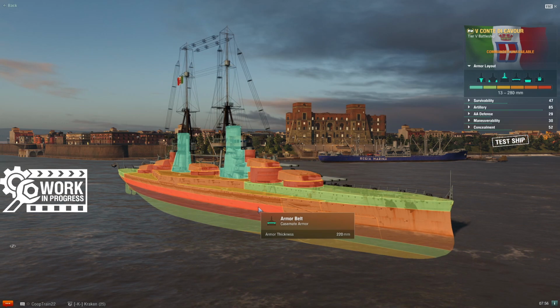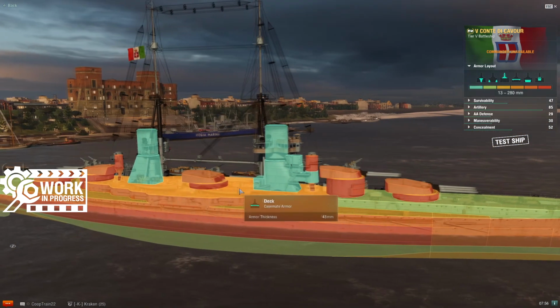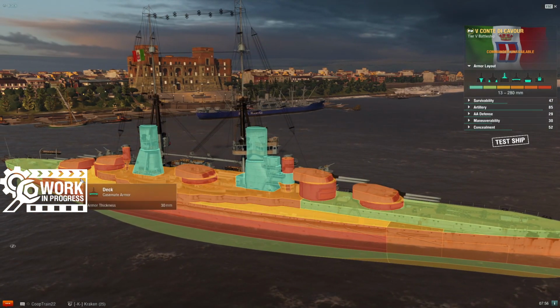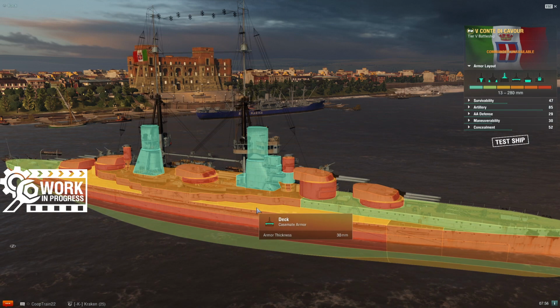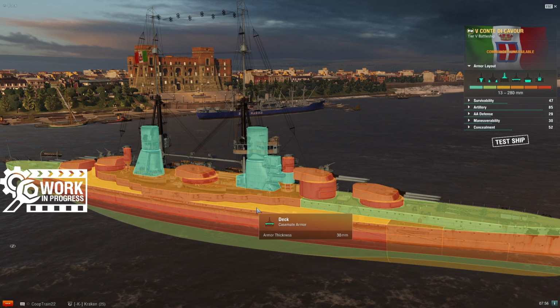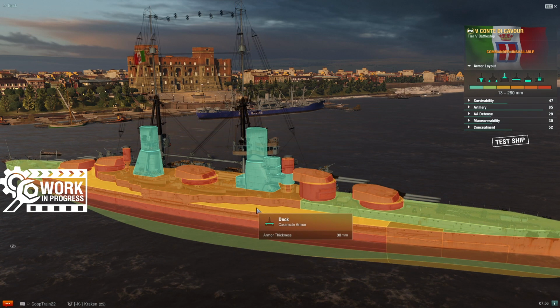You got this 220 millimeter belt underneath 130 millimeters worth of casemate. This is nice, especially this 43 millimeters of deck armor right here, and then kind of the 30 mils through the center. Now this is not enough. These 30 mils is not enough to make her that. This will not bounce high explosive 8-inch shells.